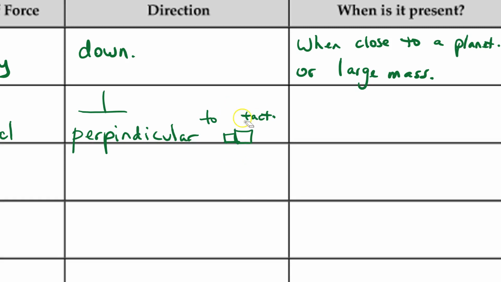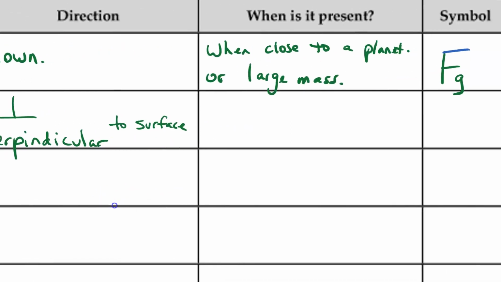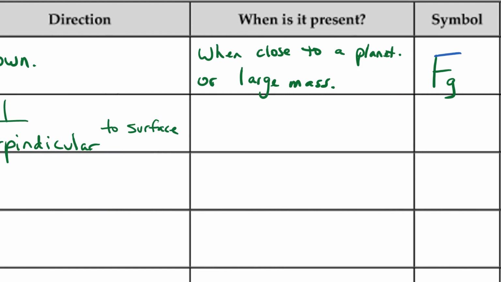Actually, I'm going to write that: perpendicular to surface. And it is a contact force, because things have to be touching for it to happen. When is it present? Well, I would say when objects touch. And I tried to mention it before, there's usually some compression, some compression happens.